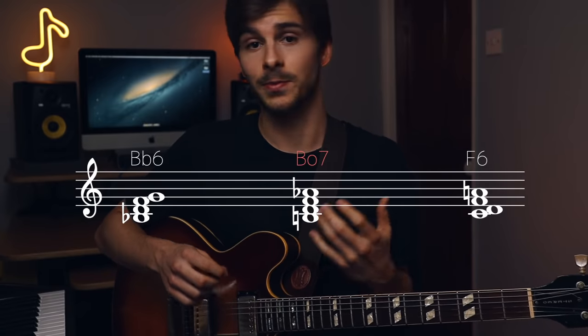What this is using is the diminished scale for the dominant tension. If you remember earlier, I mentioned that the 8-note diminished scale was made up of 2 diminished chords. In this case, an A-flat diminished, and also the diminished which is made up of the 4 related dominant roots that come from the A-flat diminished. So G diminished.